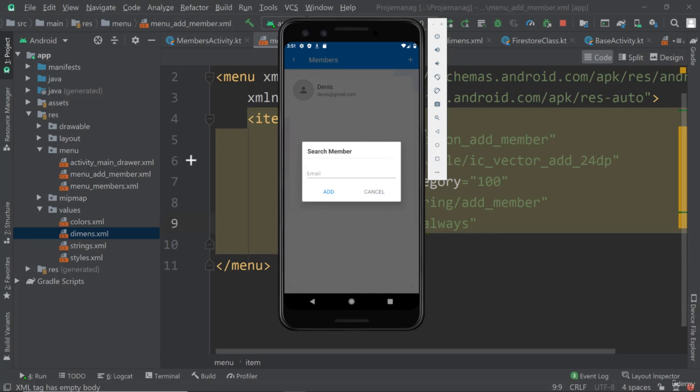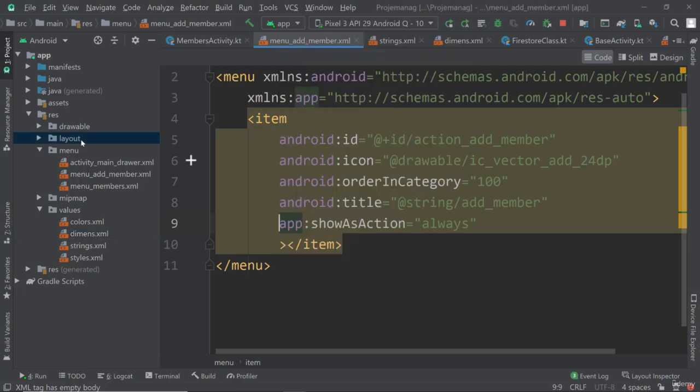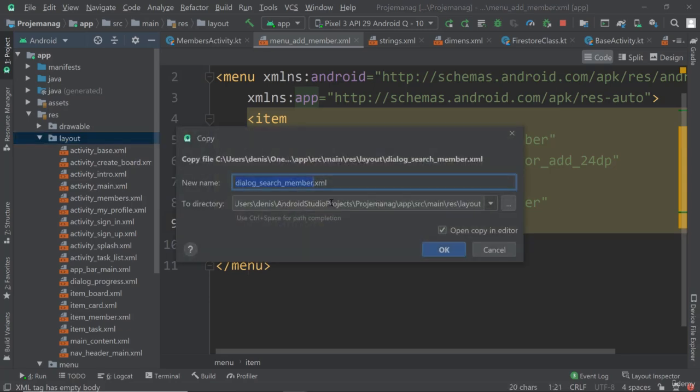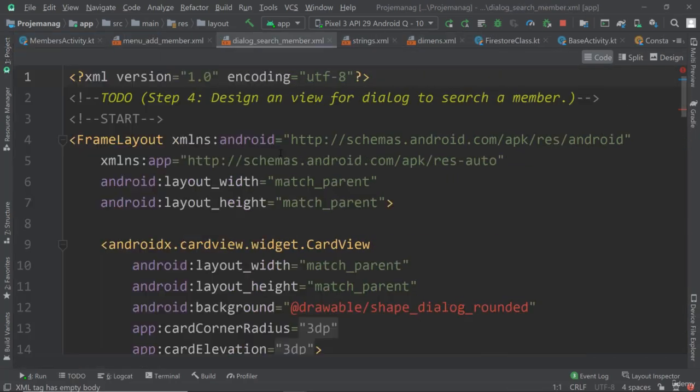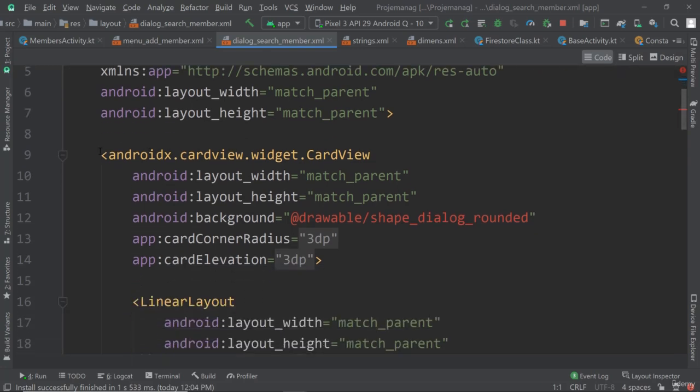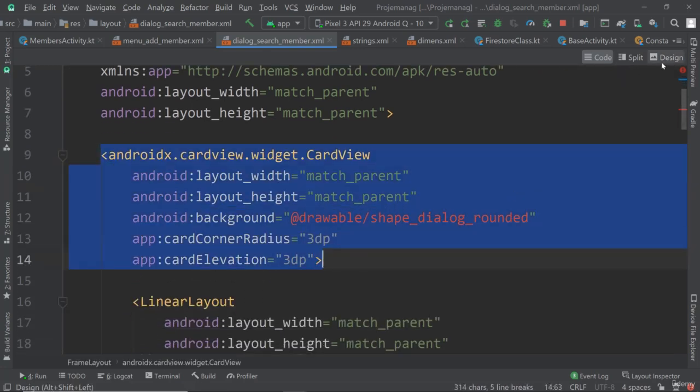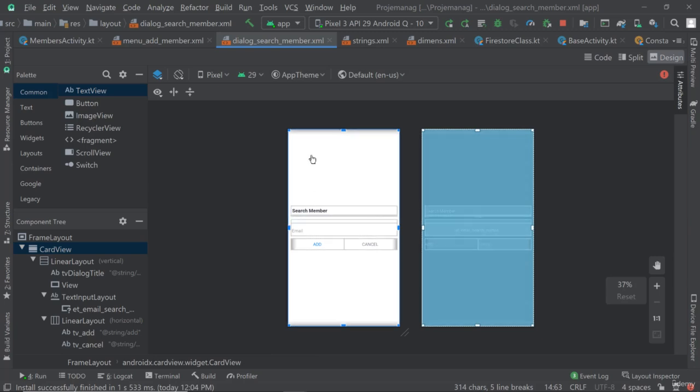All right, so let's go and look at this file, which is called dialog search member. So we have a frame layout, and then we have a card view inside of that frame layout. So it's this card view here, and then we have a text view, an email, and two more text views.